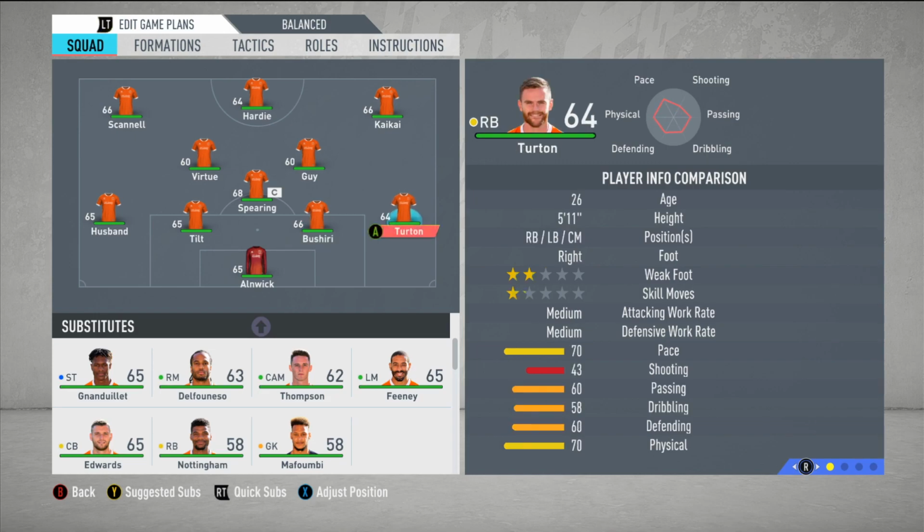If we go to the back four here, we've got Turton at right back. We've got Bushiri, I'm going to go with there. 66 rated centre-back. Not too bad there, to be fair. And a 65 rated centre-back in Tilt. Not the best pace, 64 and 65, but 78 physical there on Bushiri and 73 physical on Tilt. And then we go to our left-back, Husband there. 65 rated, 25 years of age. A 3-star weak foot there, but he is left-footed anyway. And Turton, he's right-footed, so that helps there. So not too bad of a starting 11, I've got to imagine here.